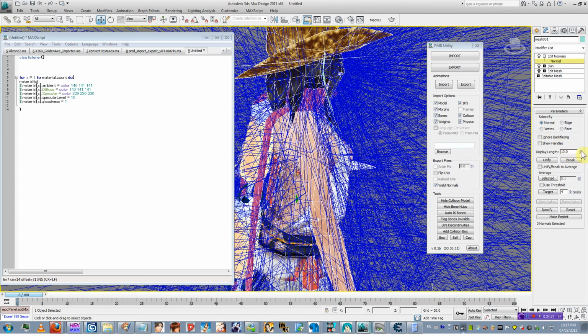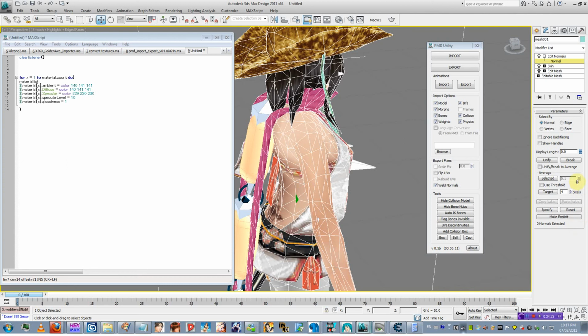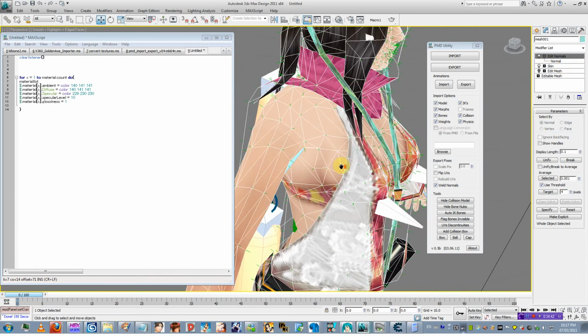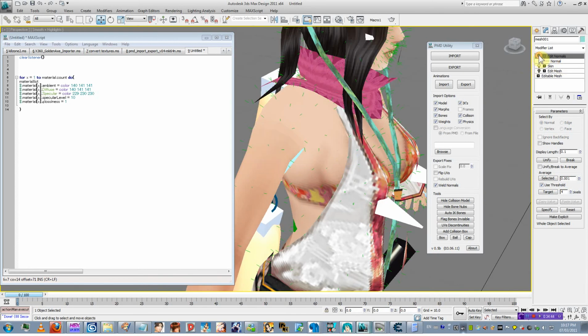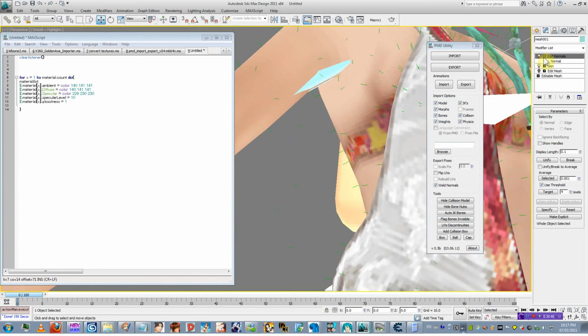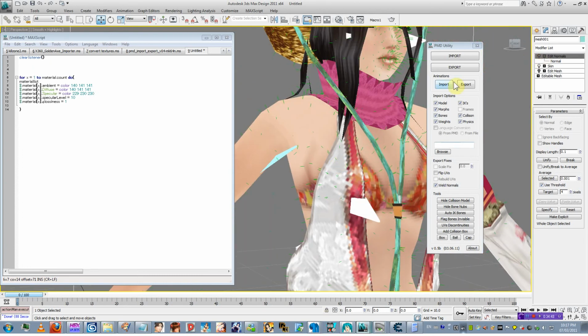But if you want to remove those seams, you actually have to use an edit normals modifier, and you have to go and weld them, similar to how you would weld mesh. I don't know if I can really show it off too well. Anyway, I'll export it again and you'll see the difference.